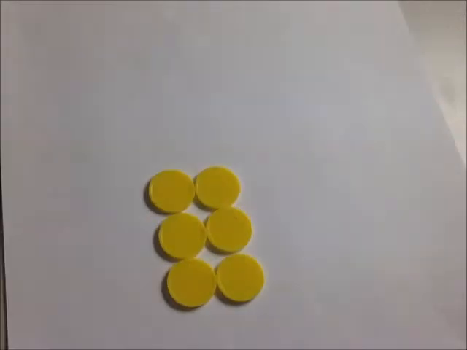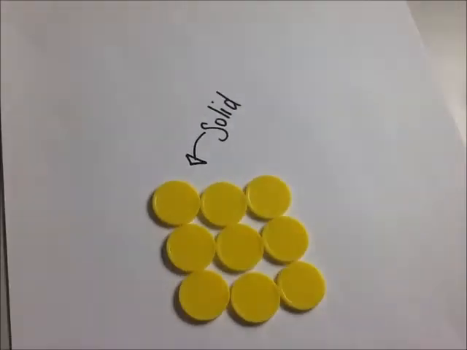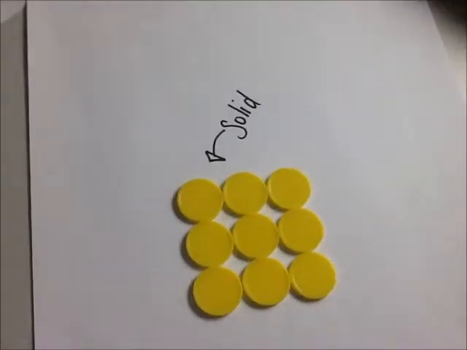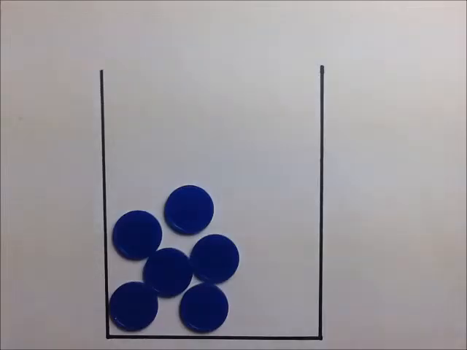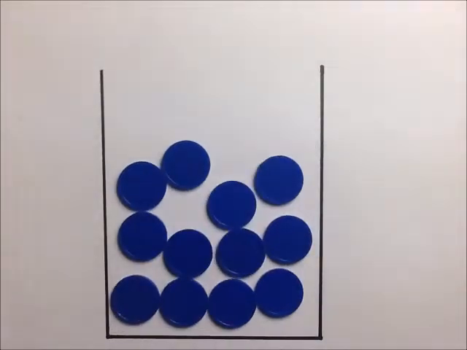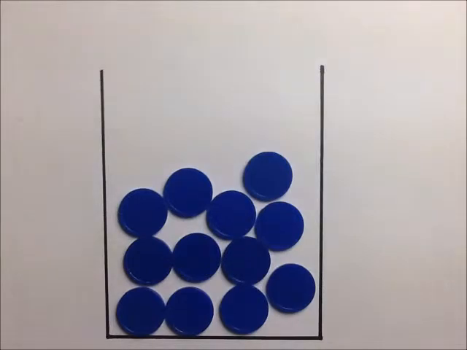Particles have different levels of attraction to each other, which determines whether they are a solid, liquid or gas. Solids are made up of tightly packed particles which have a strong attraction to each other. Solids hold their shape and the particles stay in place and vibrate. Liquids are made up of particles with a looser bond or a weaker attraction. These particles can slide past one another and liquids can take the shape of whatever container they are in.